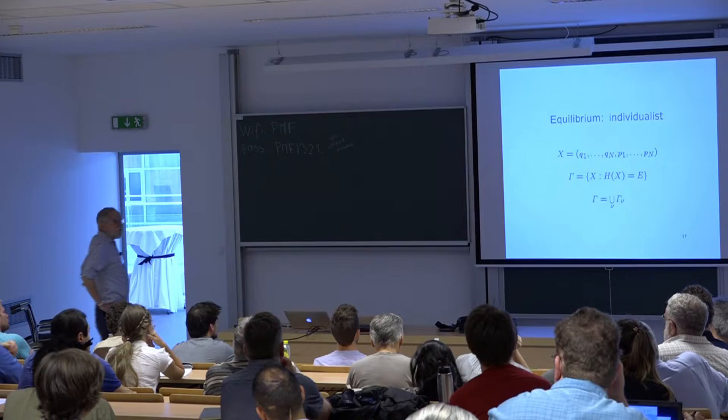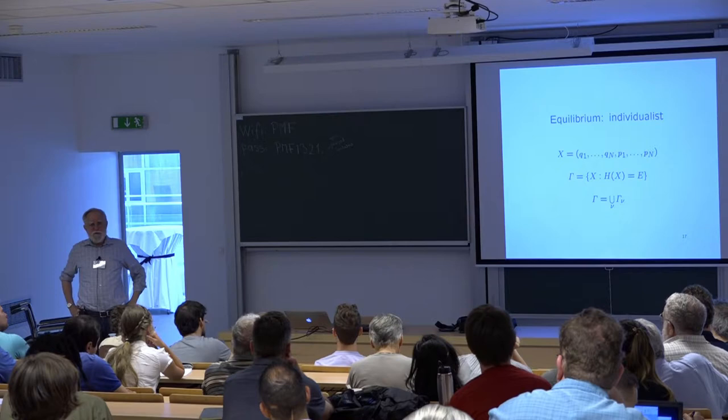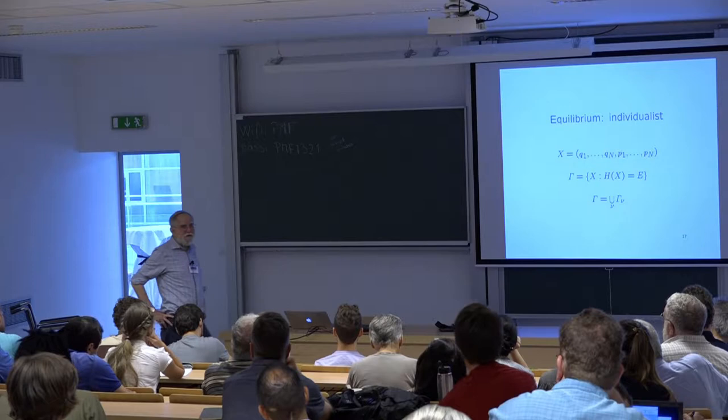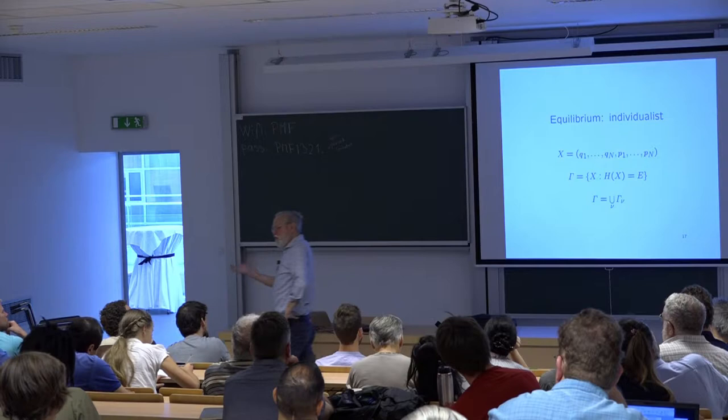And then we ask, let's divide up all the phase points into those which look the same from a macroscopic point of view. We partition according to macro states. Phase points which look macroscopically the same are lumped together. So each one of these macro states, gamma nu, represents a bunch of phase points which would be difficult to distinguish, which really very much look the same from the macroscopic point of view.